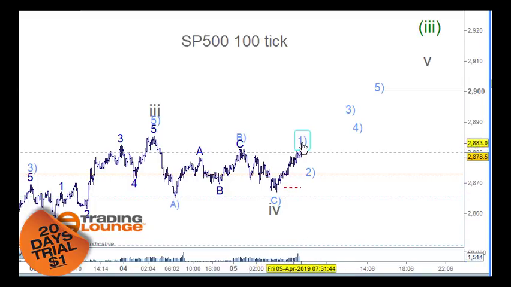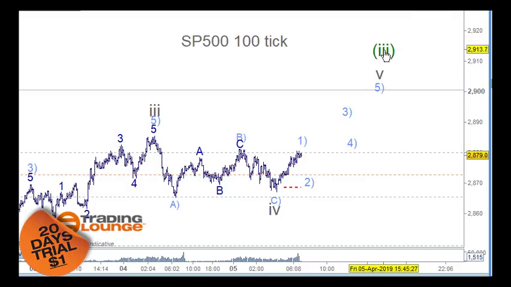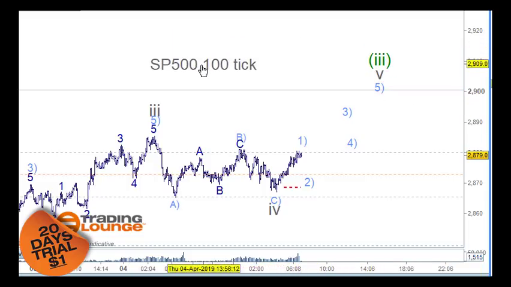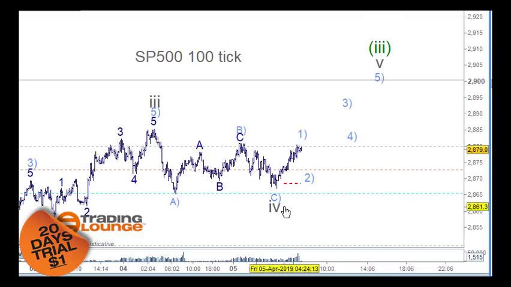We need to allow this to come back 60%, 61.8% into this space, and then we'll see wave 3 here, wave 4 and wave 5 up here. But I'm putting them here just as a rough thing. You know, the main point here is to count the waves up here. So I can see here already we've got 1 and 2 and 3 and 4 and 5 here. The 5th may not be finished, but we'll come back in an ABC and then up again.